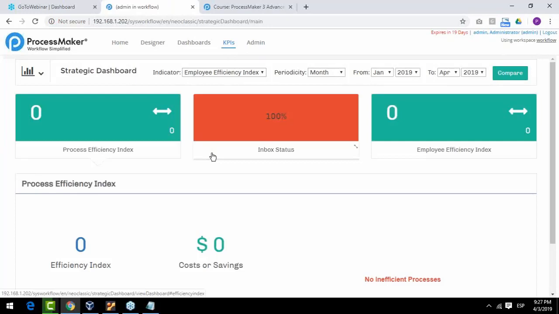So you have the process efficiency index, the inbox status, the employee efficiency index. So all of these are going to be combined and they represent a unique report. You can see here the entire report. Now, let's see something.